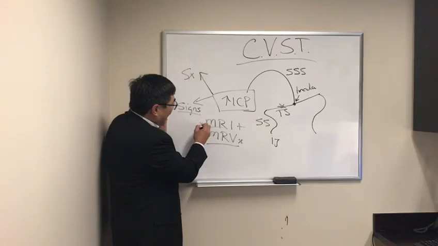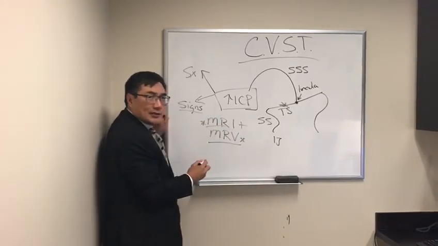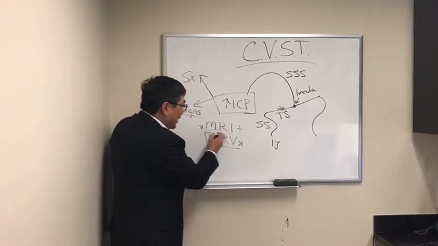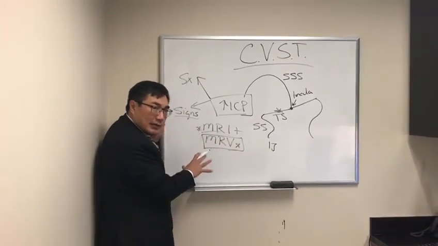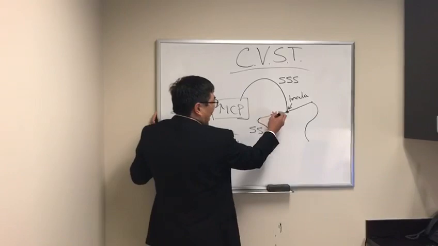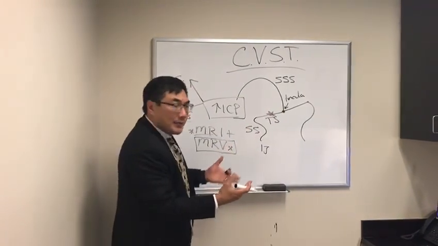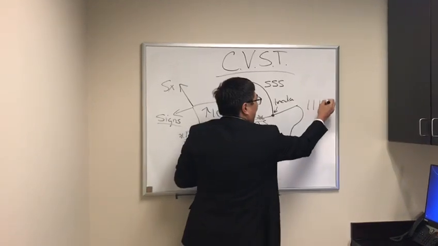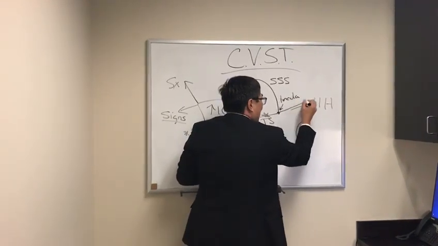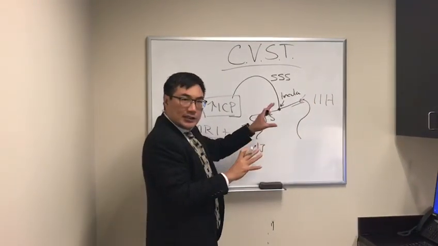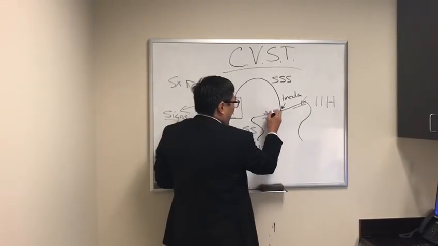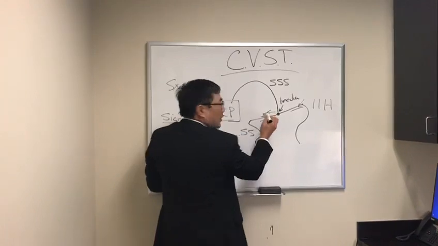And on the radiograph, we might just see radiographic signs of increased intracranial pressure: fluid in the sheath, flattening of the globe, empty sella. But the key feature is going to be on the MR venogram. We're going to see the lack of flow in the venogram, as opposed to idiopathic intracranial hypertension, which causes narrowing of the transverse sinus at the distal junction of the transverse and sigmoid sinus. In a thrombosis, the flow will travel and then all of a sudden the flow will stop.